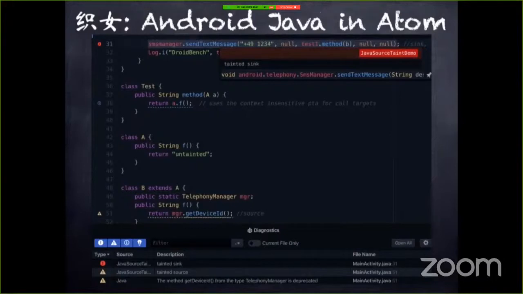So we see our tainted source there, manager.getDeviceId. We return it on line 51, we return that to line 38 again, and then that gets returned to the tainted sink. Note that we need enough analysis to tell us that we're going to B and not A to get the tainted information correct.